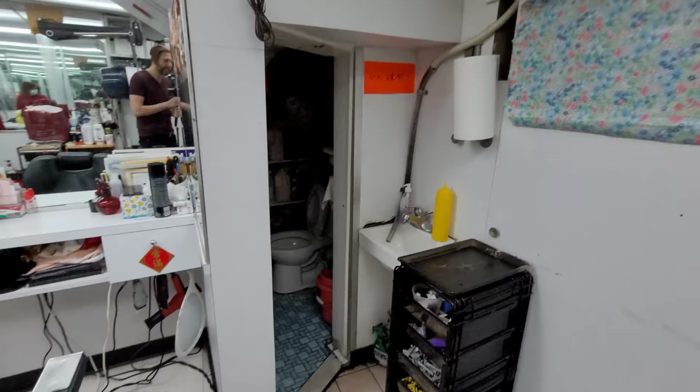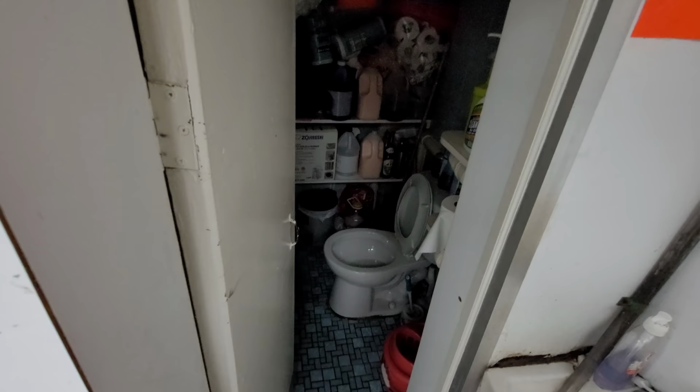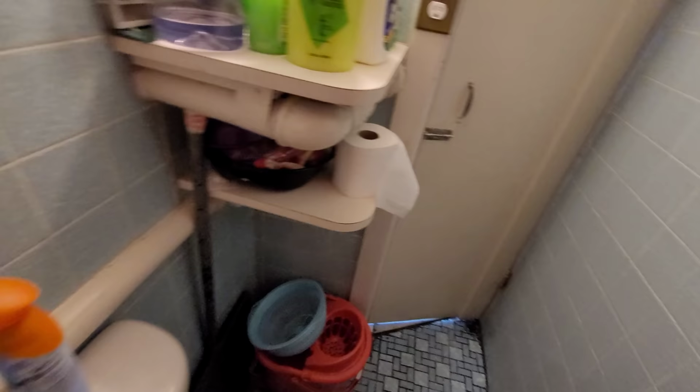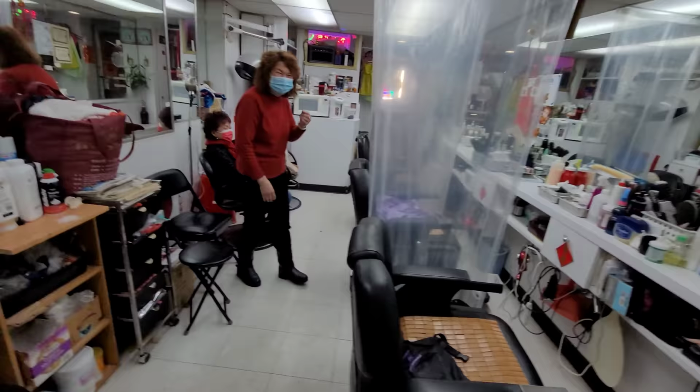They've got this tiny little toilet back here, which is very useful because I need it. Is the light inside? Light's inside? Okay. I'll try to get in here. Oh, here it is. Okay. I can't stand up, but that's fine. You gotta love Chinatown. I can do it. All right, I'm all done. Get the lights. Okay, good.